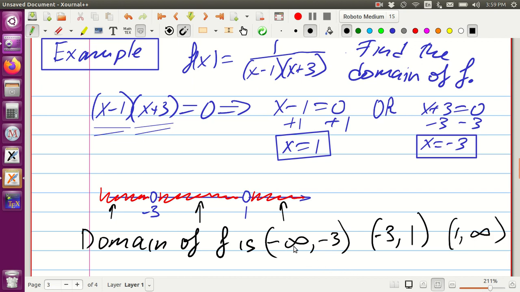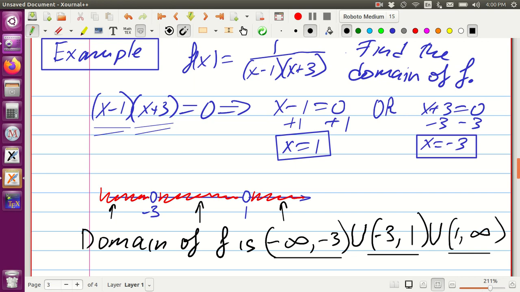But we can't really have these disjoint pieces, so we have to join them together somehow, and we have to use the word OR. And remember, the word OR is the same as a union, the symbol for sets. This is set, set, and set. So union and union. So we have a union of 3 sets.